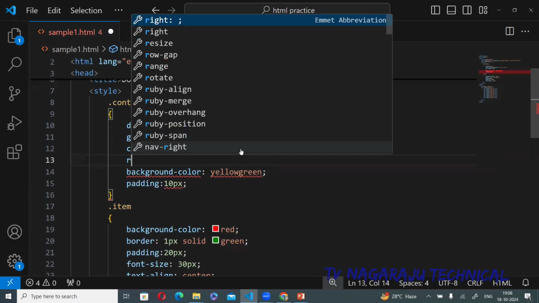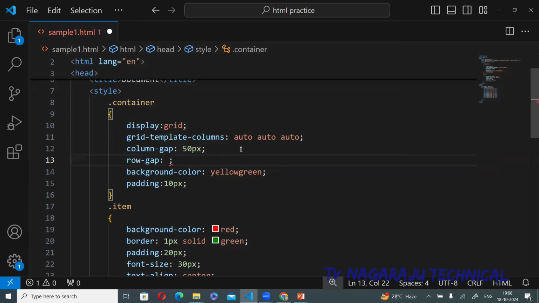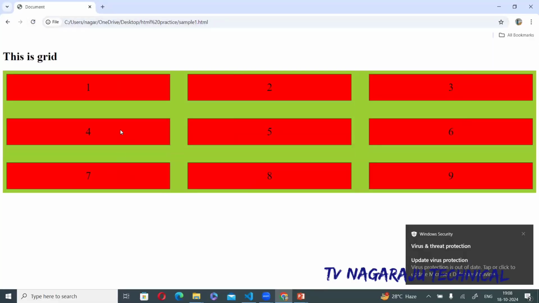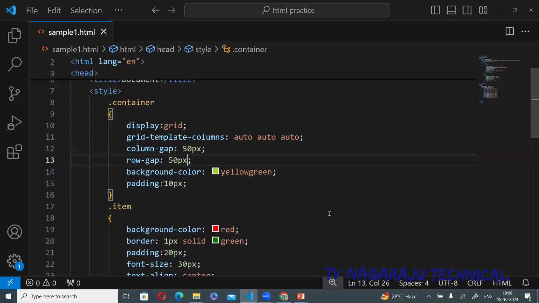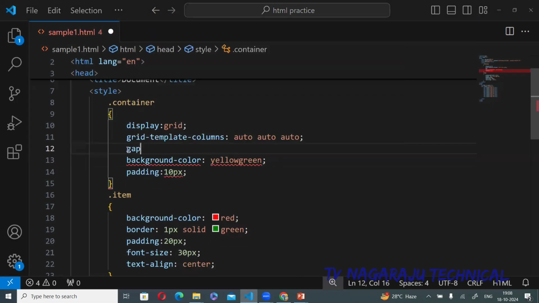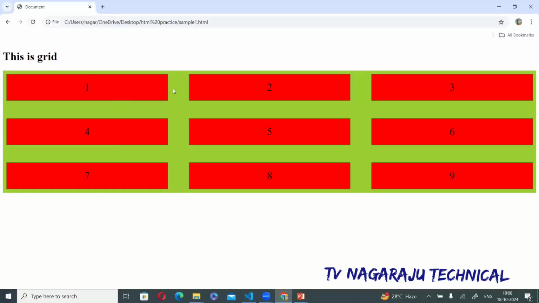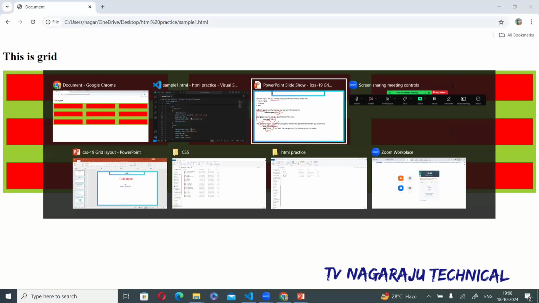Similarly, if you want, you can give row gap also. Suppose here I give the row gap equal to 50 pixel. Refresh. Observe, this is row gap. Right, clear? Now, sir, I don't want this column gap and row gap. Directly, you use the shorthand notation gap. So, 50 pixel space 60 pixel. The meaning is the first 50 pixel belongs to row. The next 60 pixel belongs to column. Refresh. Changed or not? These are the next two properties.